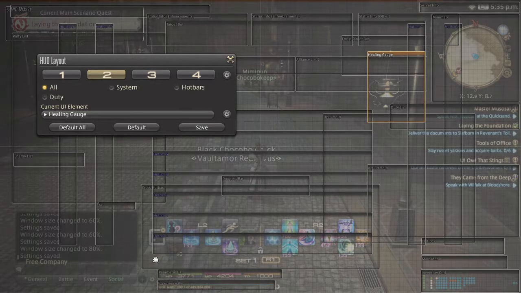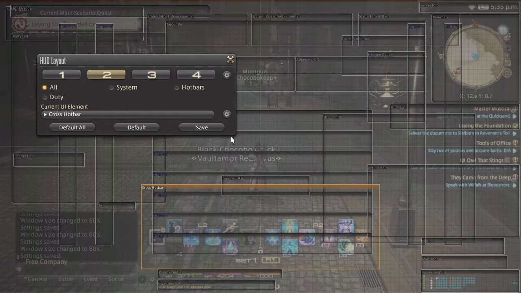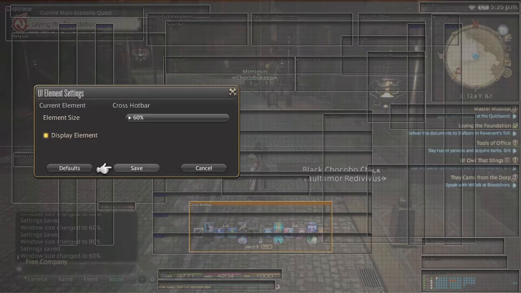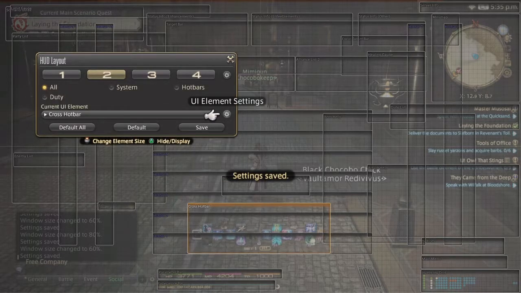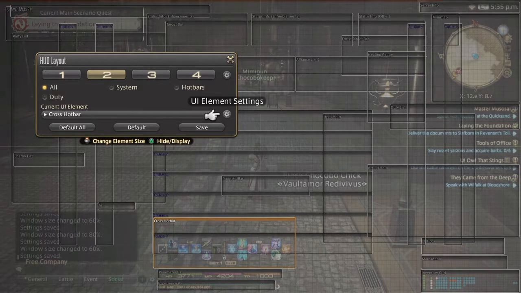The crossbar is going to be all of your abilities, for those that look for that. And there's another one that I make a lot smaller. And you have to remember that when using the controller, above the crossbar, when you hit L2 or R2, it'll give you a description of your abilities.